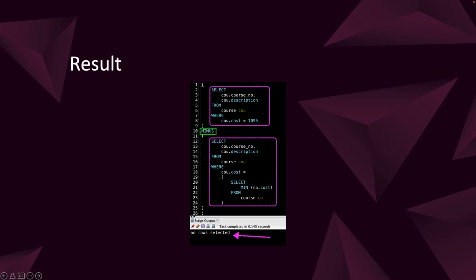And so by using the minus operation, we can validate that one query is functionally equivalent to another query, because if there are no results selected, that means that we have an exact match between the values shared between the two queries. I hope this is a great way we can use a set operation to understand better what we're doing.